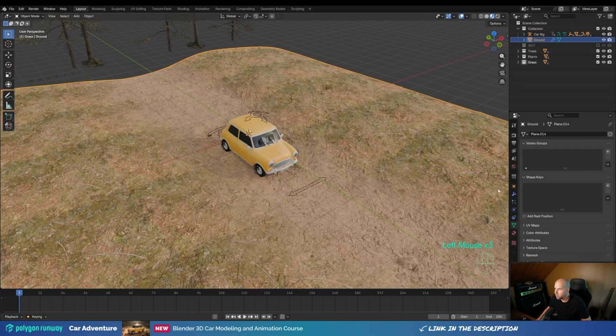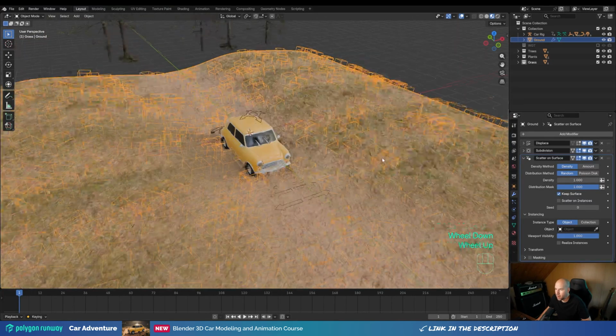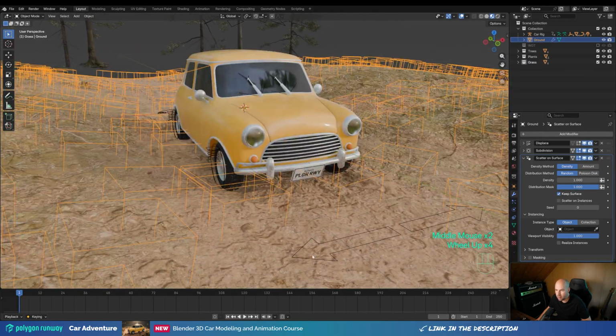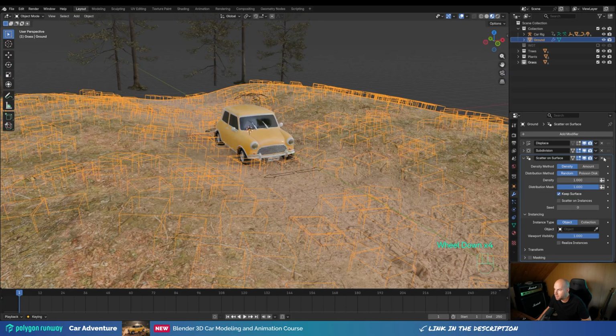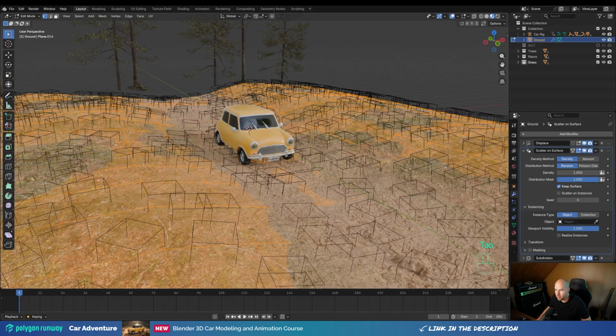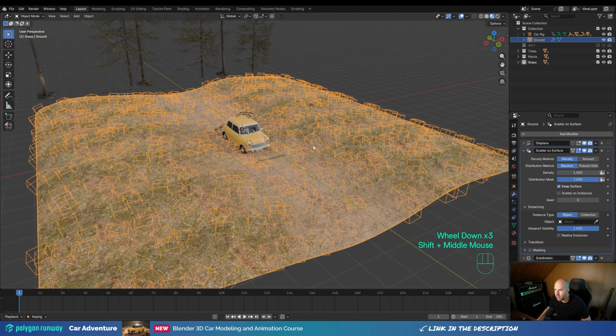So I'll just select the ground here and go into the modifiers. If you go to Add Modifier, Generate, you will see not only do we have a new array modifier here, but we have the Scatter on Surface modifier. So let's just click it here. Now I will have to tidy it up a little bit, because this mesh underneath my car is quite dense because I'm using displacement there. So to make things easier, I will just move it above this, so we're only taking this geometry into consideration. And the way the modifier is built is really cool, because if you don't have any object selected yet, it will show these placeholder boxes around, which is very cool.